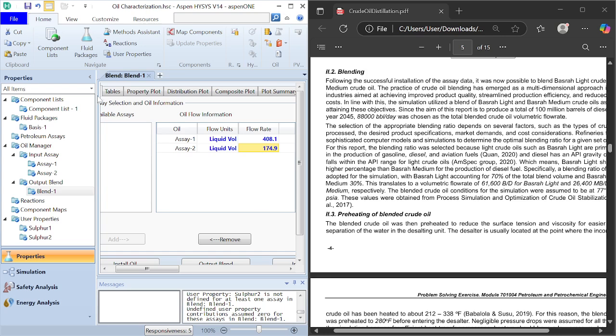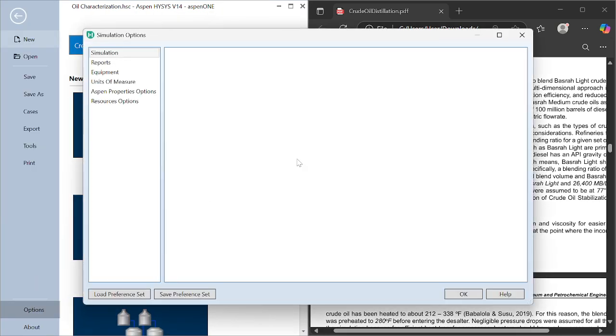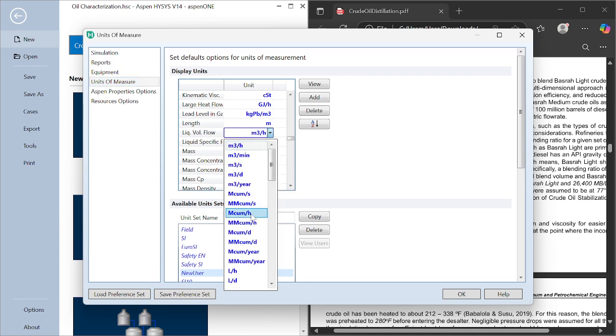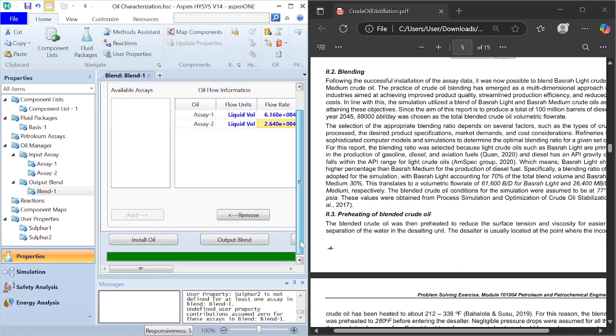Liquid volume flow, let's still change that to barrels per day. All right, so I've been able to convert this to barrels per day.